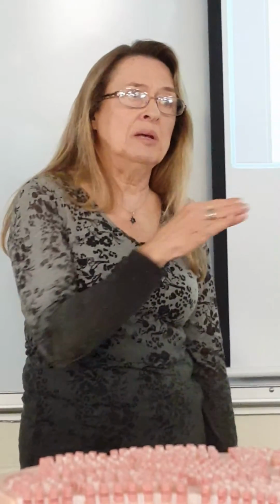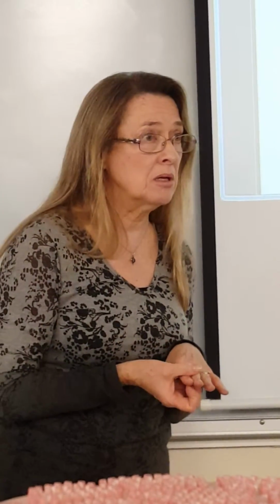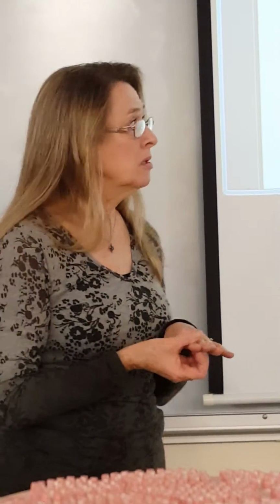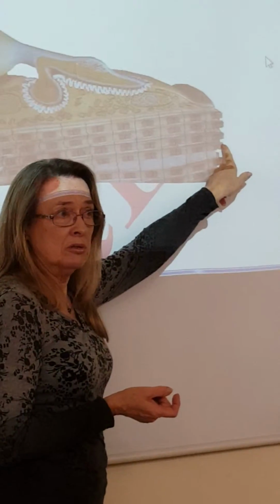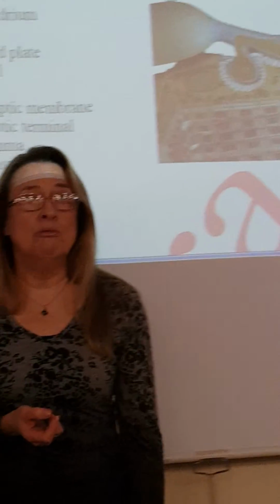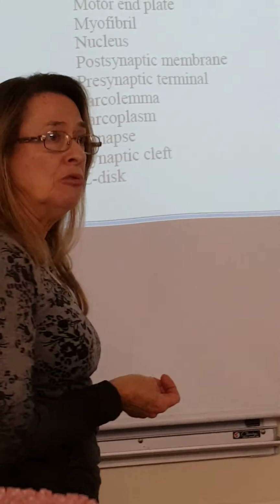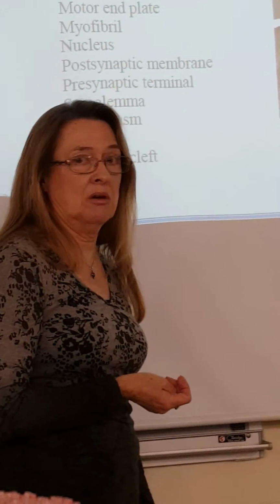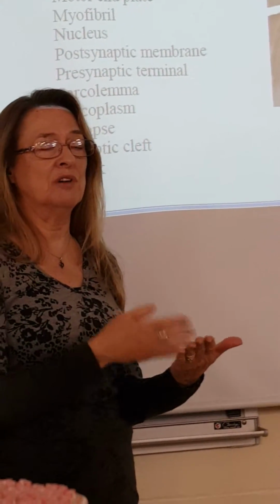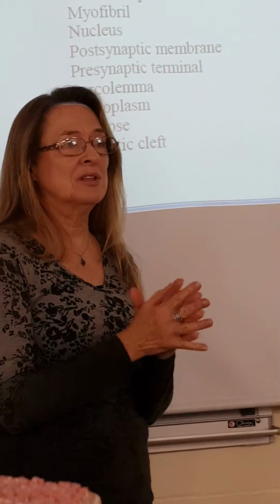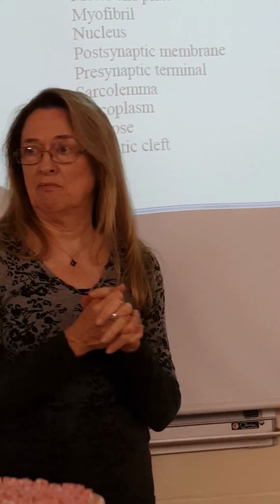So we've got these similar words, but you have to be able to differentiate what they are. Actin and myosin are called myofilaments. Myofilaments. You have myofibrils. The muscle cell is called a muscle fiber. So we've got several words there that are very, very similar. So don't get confused on them. Does that make sense?